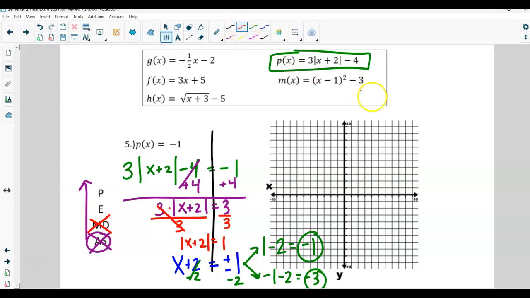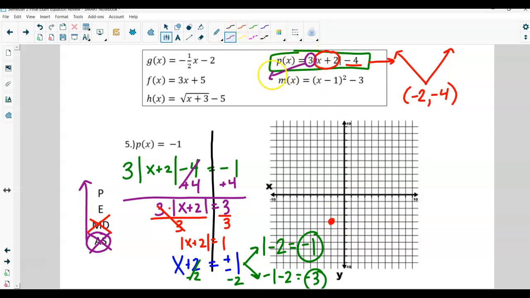So remember our absolute value, you see absolute value bars and you're thinking, ooh, it's a V. Just knowing the shape is half the battle. Now it's figuring out where it goes. Remember, it's what the vertex is, whatever makes that 0. So our vertex is going to be negative 2. And then the back number stays the back number. So our vertex is at negative 2, negative 4, which is right here on the graph.